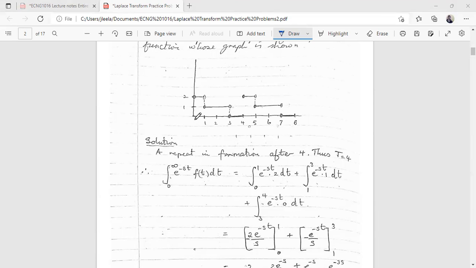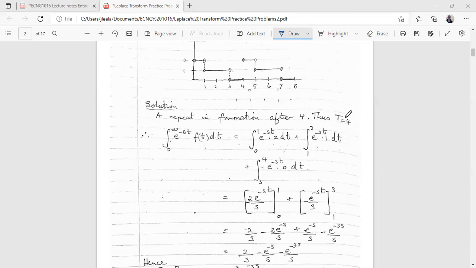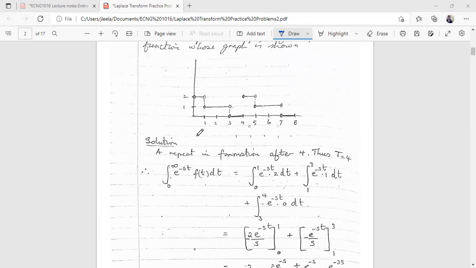So clearly, you could see the period going from 0 to 4. And then you see another period here from 4 to 8 and so on. So they repeat information after 4. So they mean the period is 4, right? So now if you want to find the Laplace transform, you have to use the definition of the Laplace, the integral of e to the minus st f(t) between 0 and infinity, and then you have to break the periodic function into the pieces here.